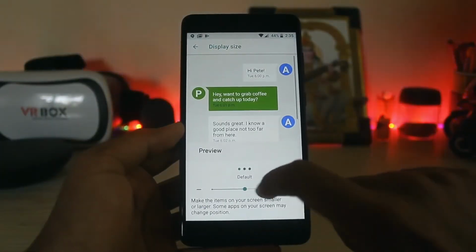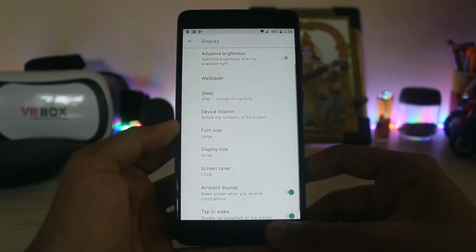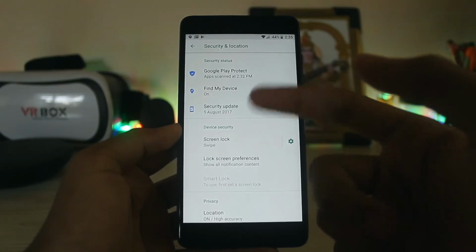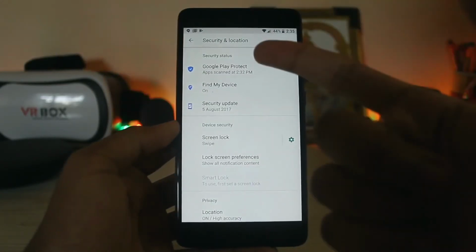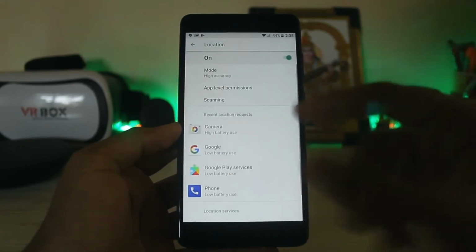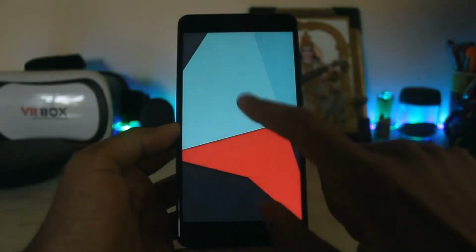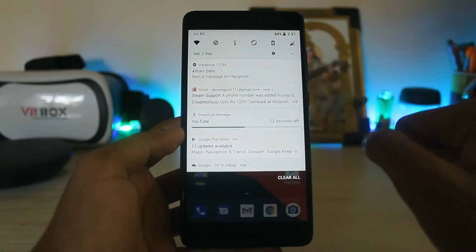Then let's just set the display size. I like small and the font to be a bit large, as the more improved options have been just removed. Go down to security and location. Google Play Protect, Find My Device and the security update now fully work. Earlier it had an issue where the icon was yellow, and personally I don't know what the bug was, but now it's totally working as you can see. Then you have the location fully working again. If you go to the system, about, Android 8.0.0 Oreo, let's just update YouTube to see whether picture-in-picture works. Then again all the Play services are working.